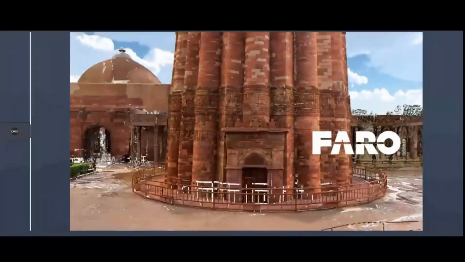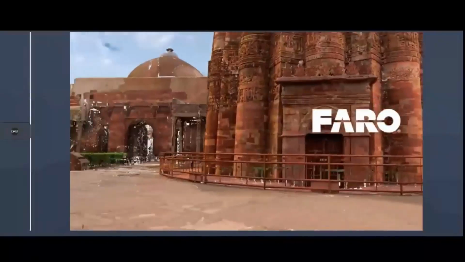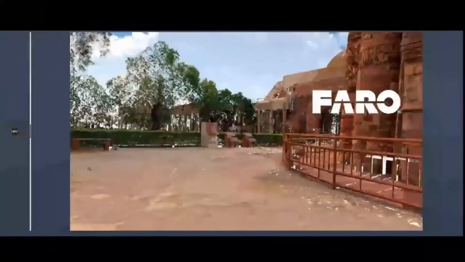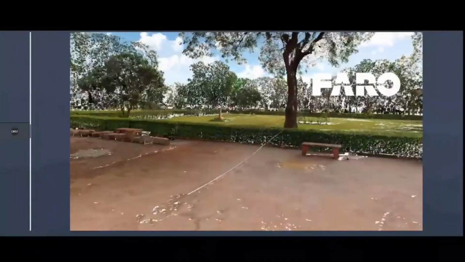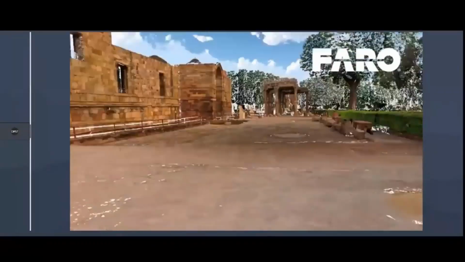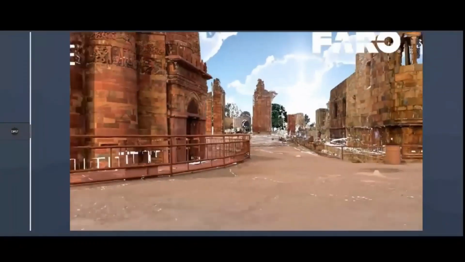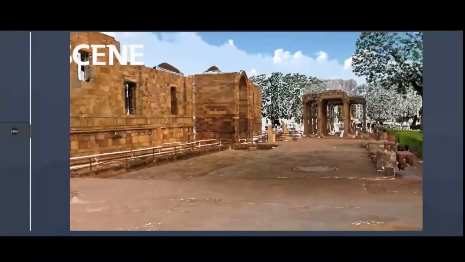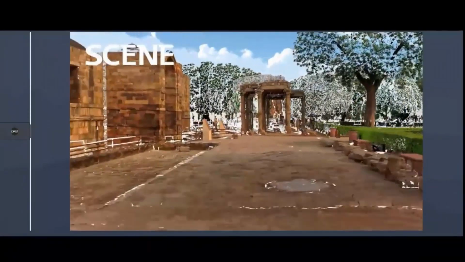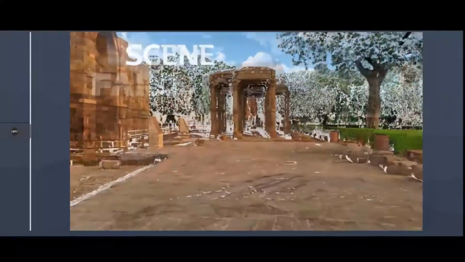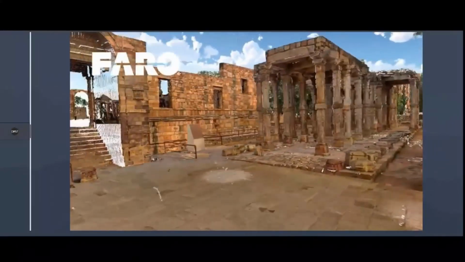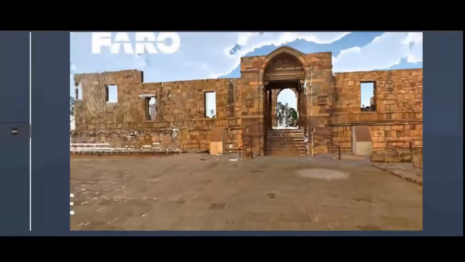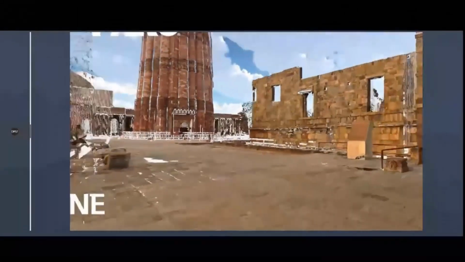So you can see, this is the Qutub Minar. You can move around. Also, what you can do is add certain documentary also here, such as when it was created, and create a complete virtual look. Okay, so this was the pillared gallery that I was talking about.